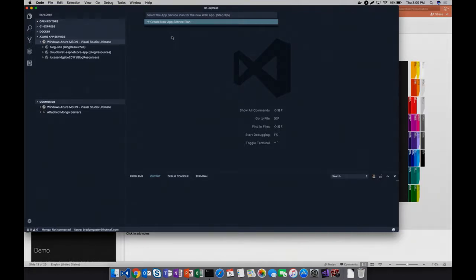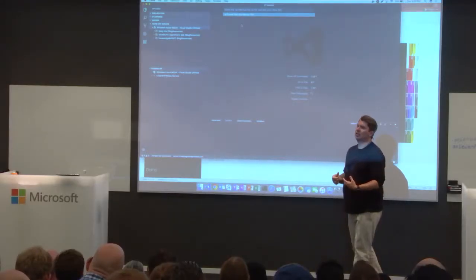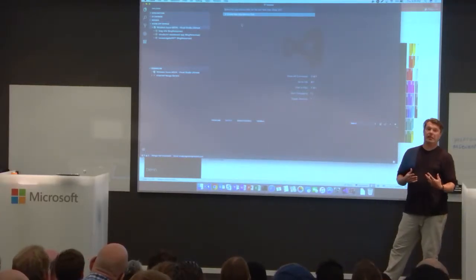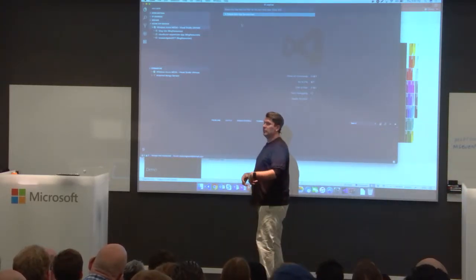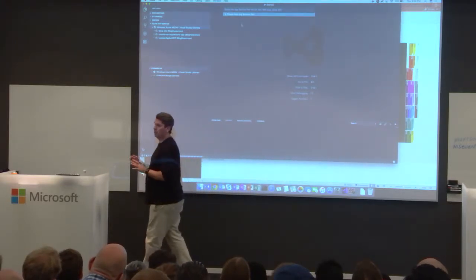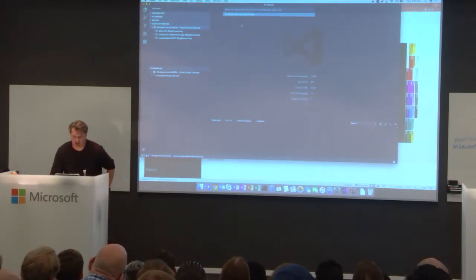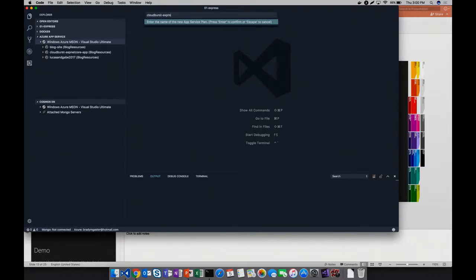Now when I do this, one thing I want to point out is that this first set of extensions, especially the app service one, targets the Node.js dev. So when I create my app service plan, it's going to be a Linux app service plan. I just want to point that out because we're targeting the Node folks, and we know that they like Linux. It's going to ask me what I want to call it. I'll call it CloudBurst Express app and hit enter. Then I have to pick what SKU size I want. I'll go with basic. And now I'll say CloudBurst Express web app.